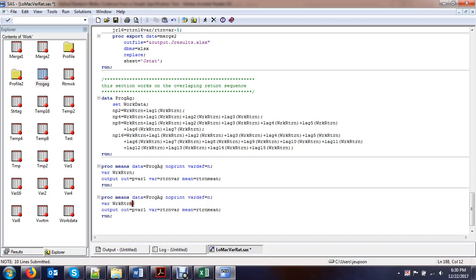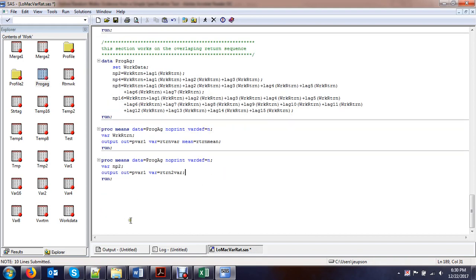This is going to be our second one. Then we're going to do our NP2. And then there we go. And I don't need a mean on this one, just the variance. And we're set up. So we'll do a Control C.